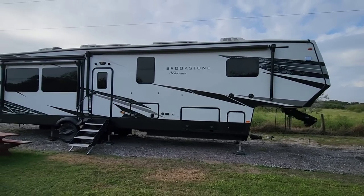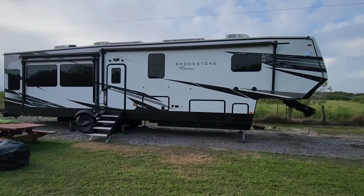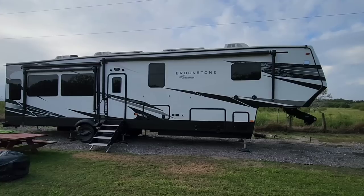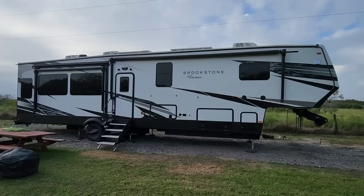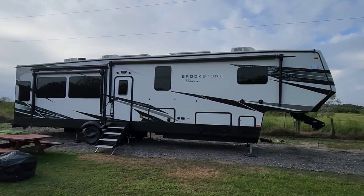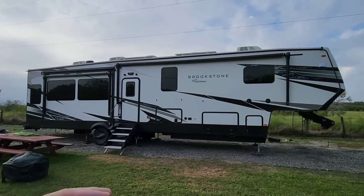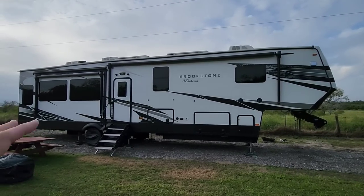RV technology doesn't change much year to year. Maybe some electronics that get wired in, smart TVs, or the ability to control your slides through your phone — that's kind of new-ish, but it's been around a long time. Compare that to a Hyundai Elantra — an entry-level vehicle at about $20,000 — where the entire Hyundai brand probably costs close to half a billion dollars to produce just in engineering alone.